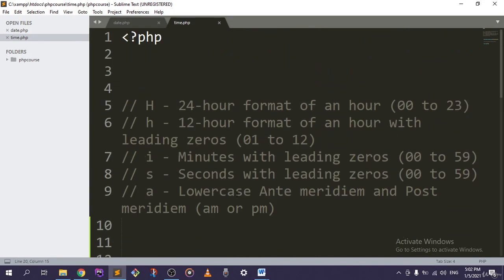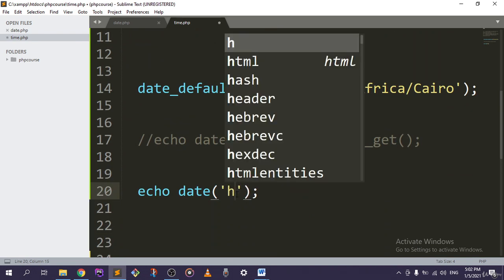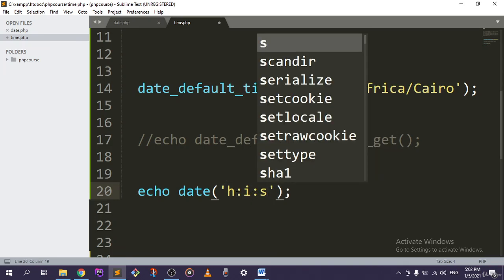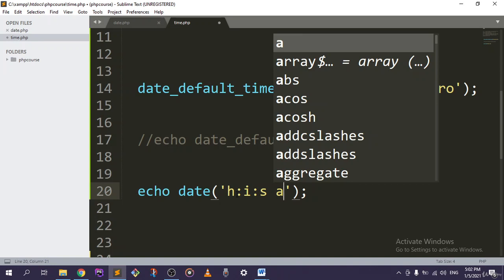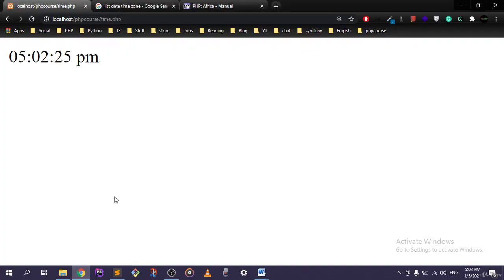So this is it for the time, and of course you can combine all of these just like this: H, i, s, and a. We go like this and refresh, and there you go. Now this is the actual time on our default time zone. If I refresh this, now it's 35.